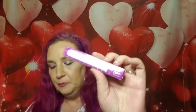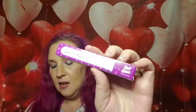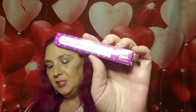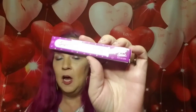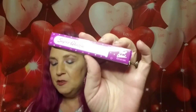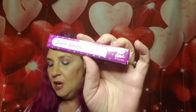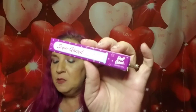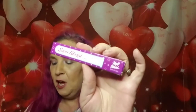So, oh, and then the next thing is this right here. And this is from Half Caked. It's the Super Glazed in Slight Work. And it says, this may be our most kissable lip formula yet. Tacky, sticky, gloopy, or not goopy? None of the above. The vitamin E infused formula makes your lips smooth, never sticky, and tints them with a gorgeous peachy nude color in just one swipe. P.S. This baby is 100% vegan and cruelty free.